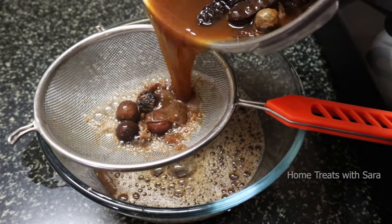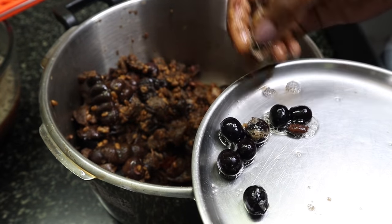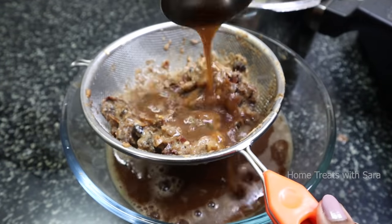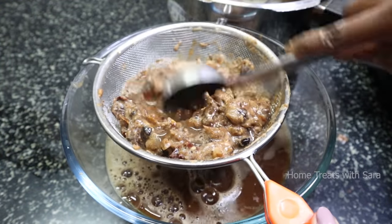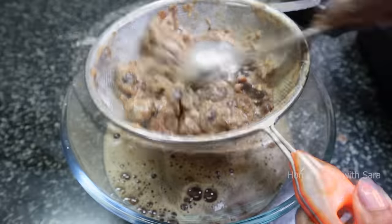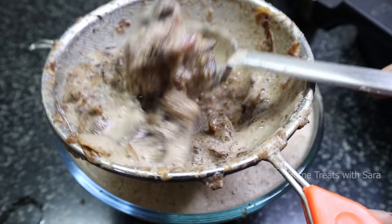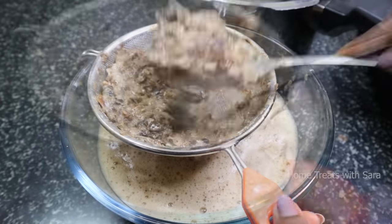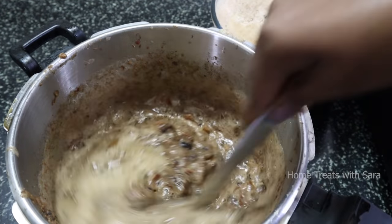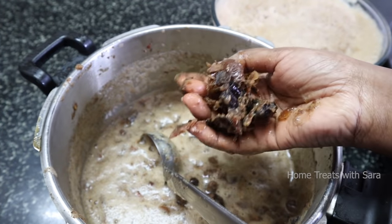Use a strainer to strain the mixture and keep it aside. You can remove the seeds from the soap nuts if required. Now squash the ingredients to a pulp — you can use hand gloves for this. Instead of adding extra plain water, use the same concoction to squash the mixture well so your shampoo will have a nice thick consistency and not be watery. You'll notice a lot of froth being produced — this is when you know your shampoo has acquired all the goodness of these ingredients. Add more concoction to the residue, mix well, squeeze out the pulp, discard the residue, and repeat until done.